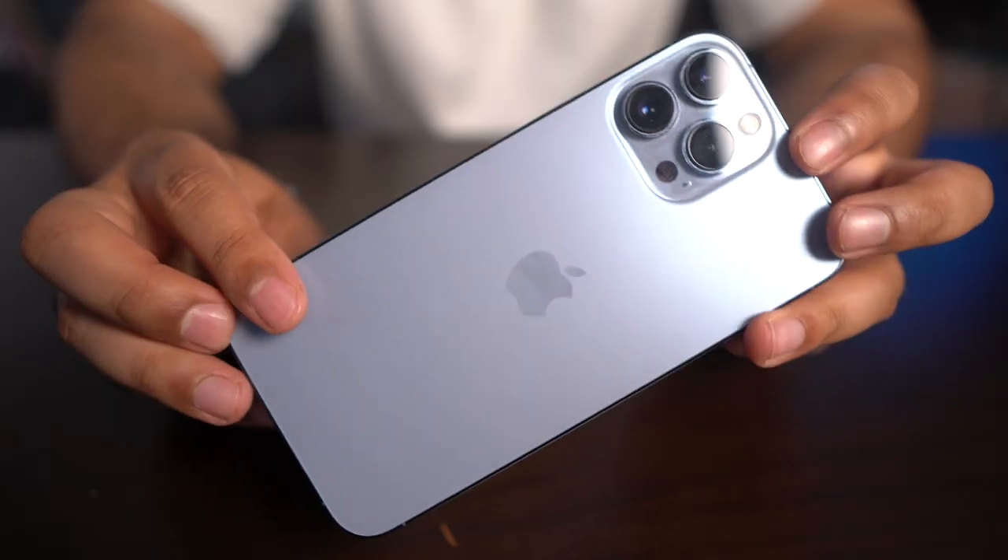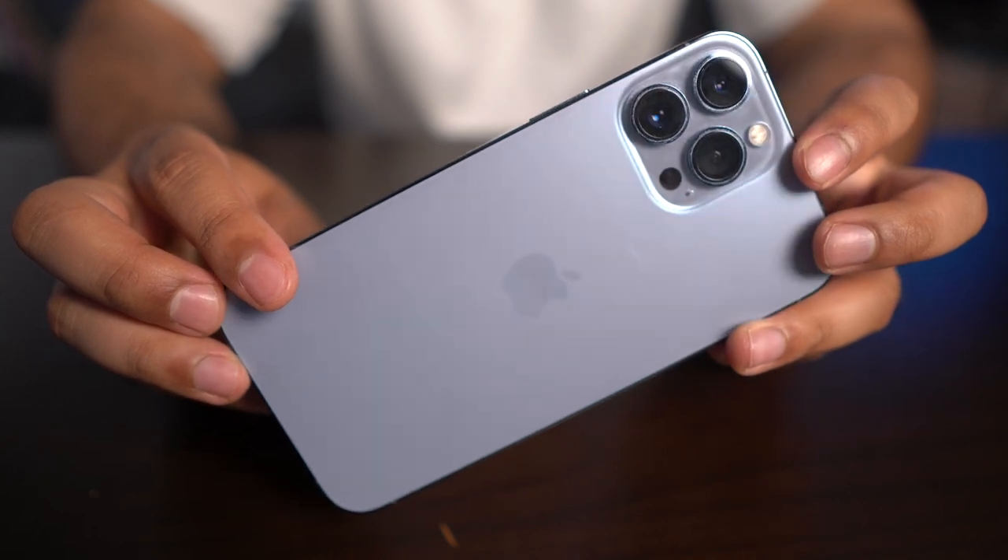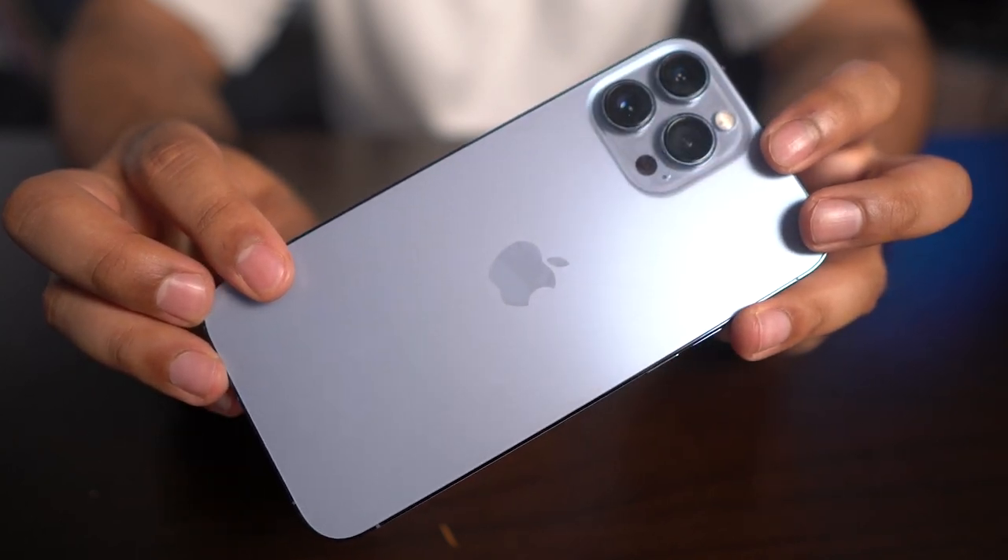Speaking of phones, I had my iPhone 13 Pro Max, which was just perfect for taking pictures. It was fantastic, which is also why I didn't bring a separate camera. I knew I was going to be busy and didn't want to carry a camera, and I figured the video and photo quality on the iPhone is just perfectly fine — Apple just does it so well.